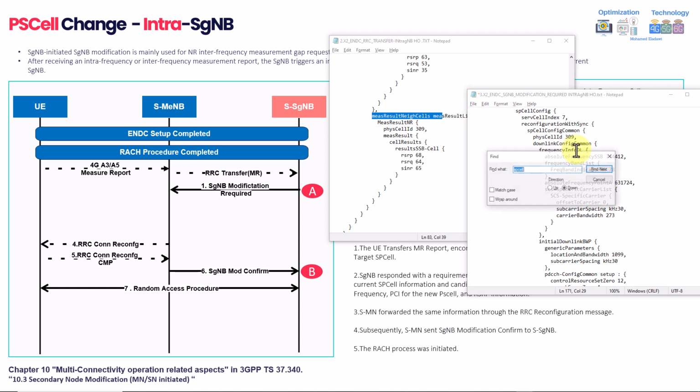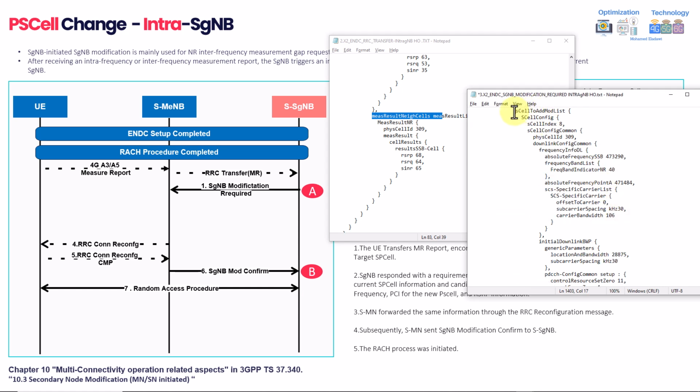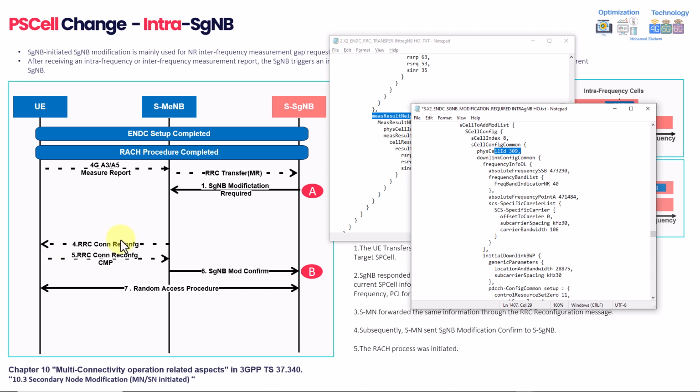And in case it would like to add also a carrier aggregation cell, we need the secondary cell add-modification list. This is referring to carrier aggregation. So yes, it will also be adding a secondary cell with band 40 and, for example, PCI 309. This is also the exact same information. Now our RRC configuration will cover exactly the same information as here, and once it's completed, it will be confirmed, and now there is a random access.